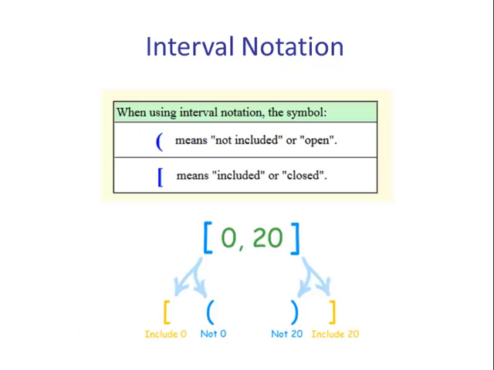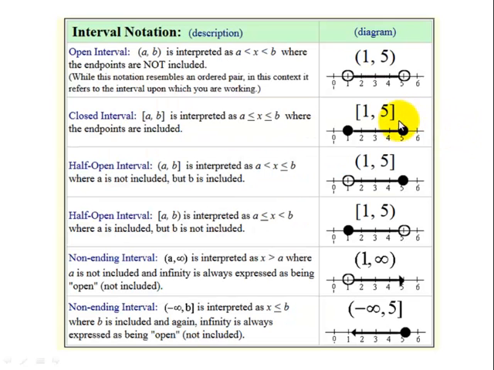If you recall from the last video, we talked about interval notation, and when we have an open parenthesis, that means the value is not included, or it's what is called open. If we have a bracket, that means the value is included, or another way we can say that is it's closed. So here we have the different cases for interval notation and how it relates to inequality notations and the graphs. So if you need some additional examples, please pause this video and look over each example.